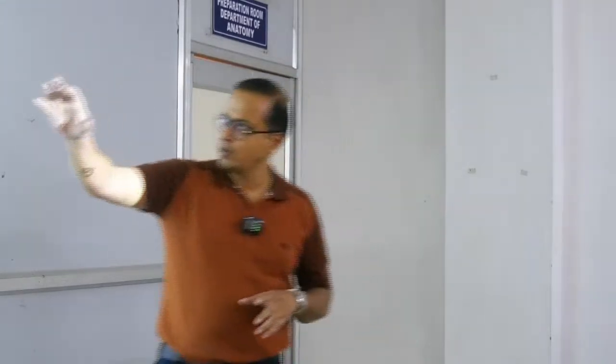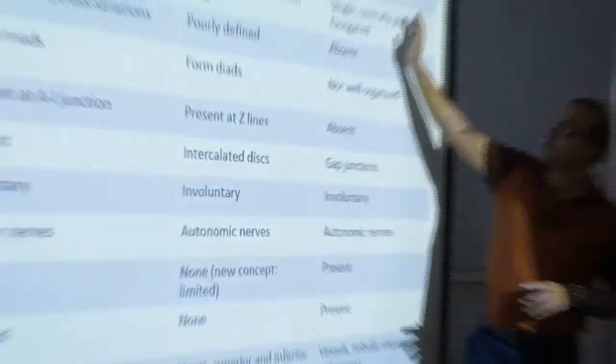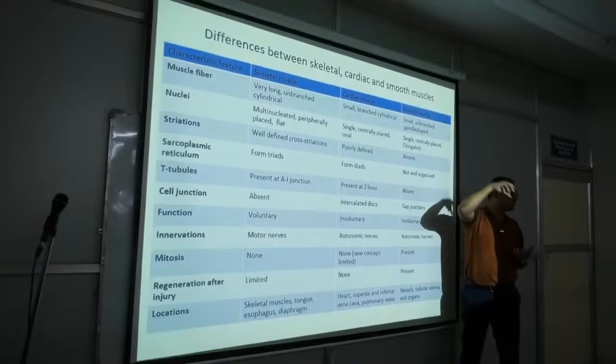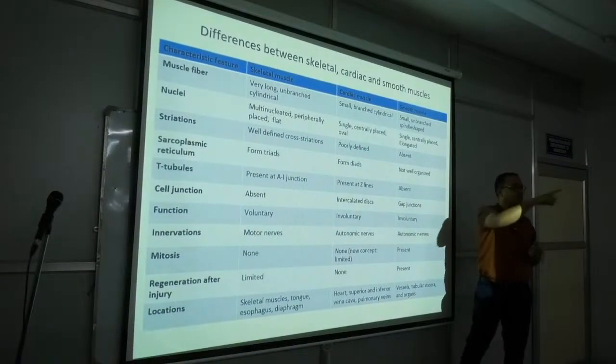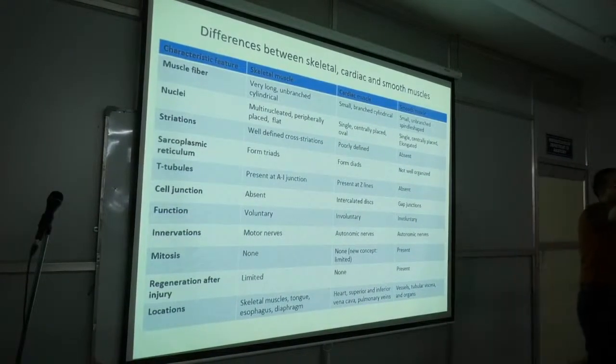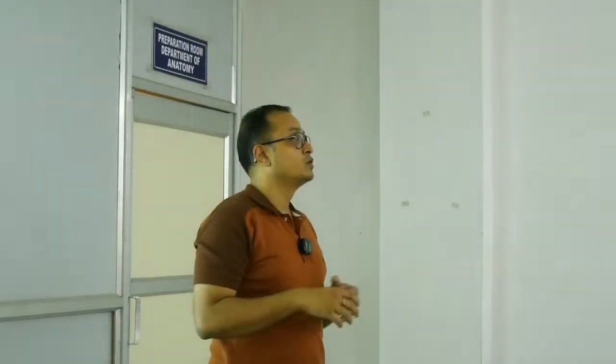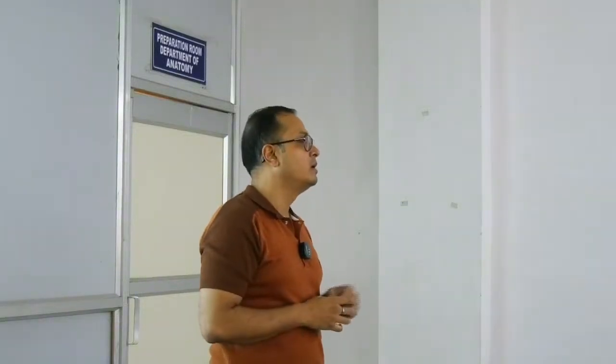Ideally, each of these cardiac myocyte segments placed between two intercalated discs should have a single nucleus. That's it. So, multinucleated, single nucleated, but no branching pattern. And these have two different kinds of orientation, longitudinally placed and horizontally placed. These three slides are there on the cardiac cells, the skeletal element and the smooth cells. You have to train your eyes to look for the branching pattern, the smooth muscles and the skeletal elements.